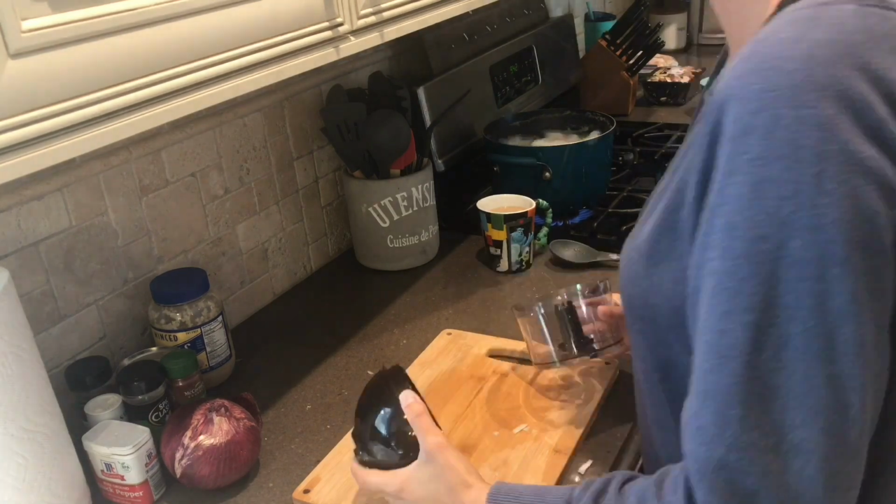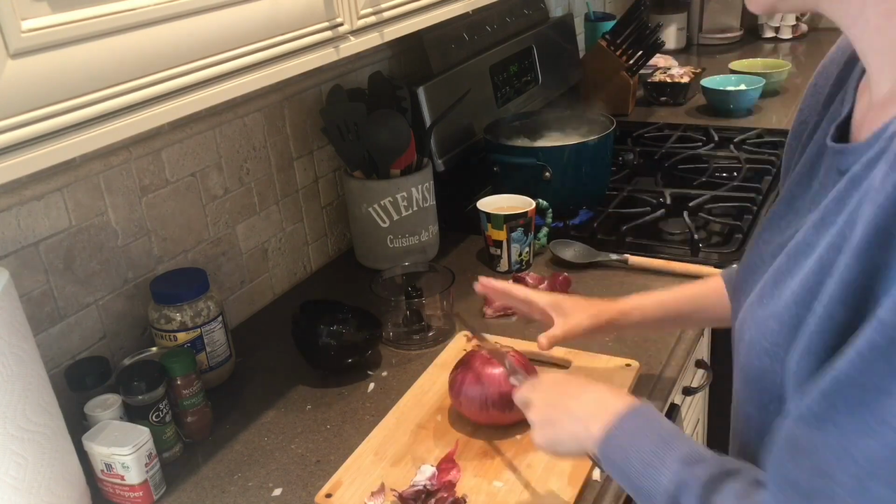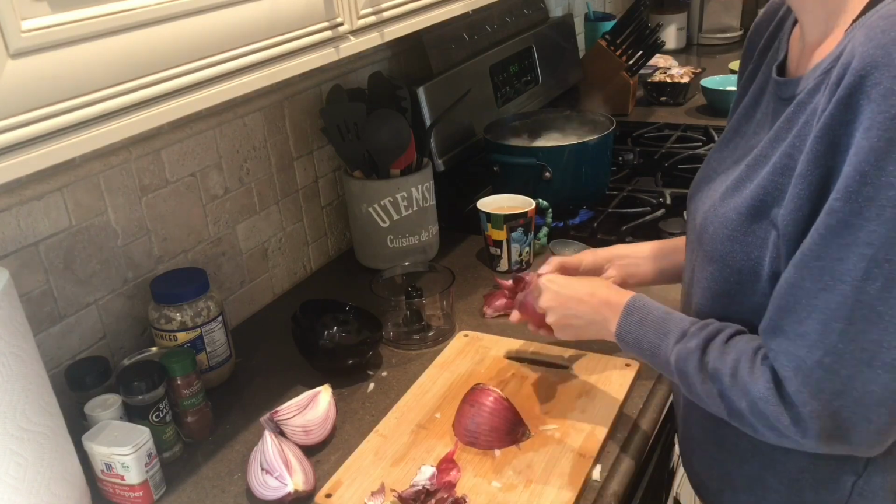As you see on the right hand side of the stove, I have all the stuff ready for that mushroom mixture. Now I'm going to cut up my red onion, and this I use in my chipotle marinade.